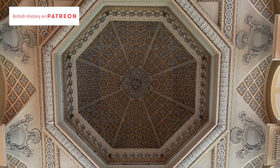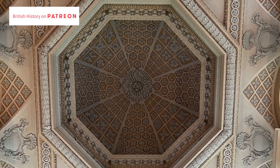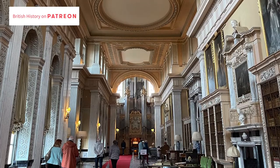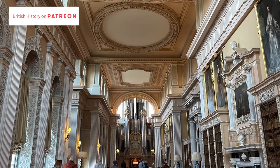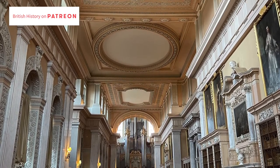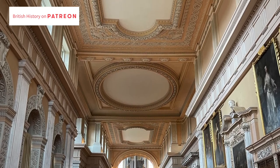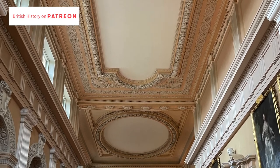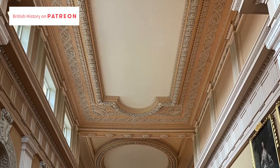There's another example of where Sarah falls out with people here. You may notice that despite the wonderful stucco domes created by Isaac Mansfield, the flat ceiling panels are left blank. That is because they should have been the work of Sir James Thornhill — they should have depicted more allegorical scenes — but Sarah the first Duchess had refused to pay him already for the saloon, and so they were left undecorated.